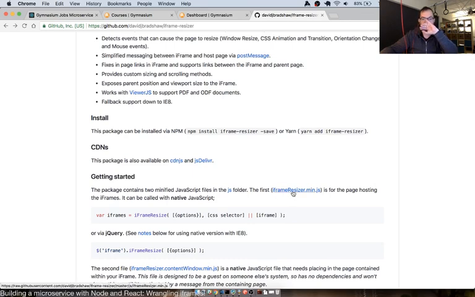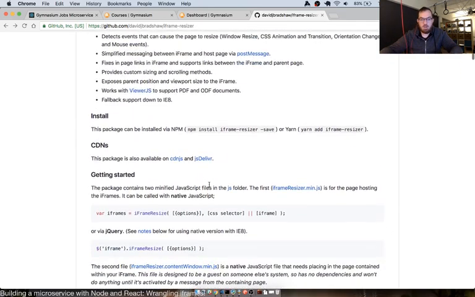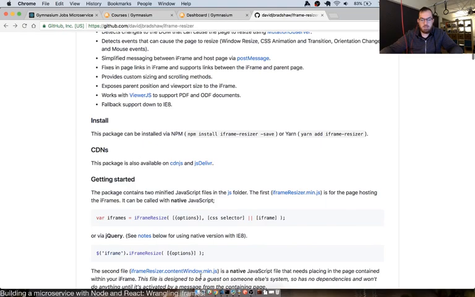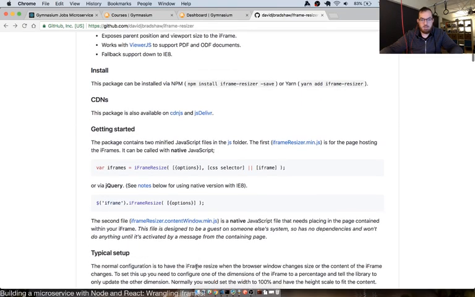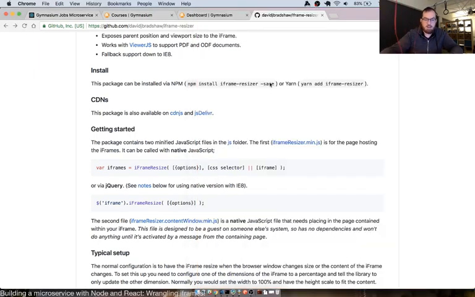For the page hosting the iframes. Okay. Confusing, because I don't know if there's a way to do that with npm. We can try it though. So we're going to go to, this is the React app. We're going to do this.